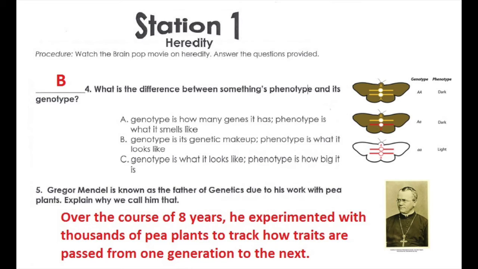The difference between phenotype and genotype is that phenotype is the characteristic that's displayed on the organism, the hair color, the eye color, and genotype are the actual genes that are inherited. Sometimes they're hidden, you don't see them because they're recessive and being blocked, and sometimes you do see them. Gregor Mendel was the father of modern genetics because of all the work that he did over the course of 8 years, figuring out that traits can be passed on.